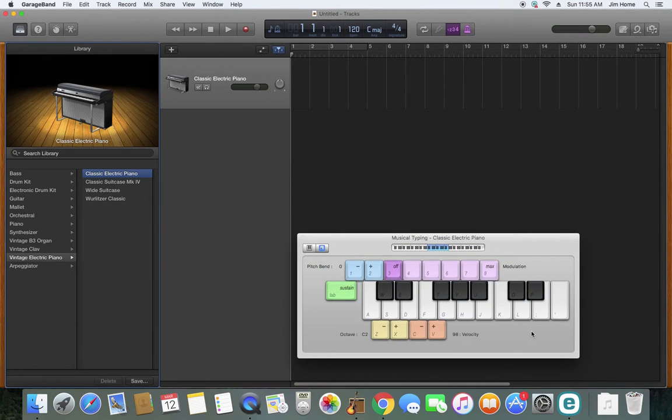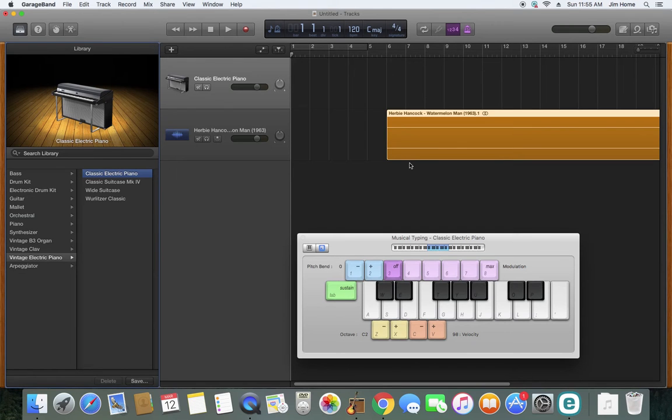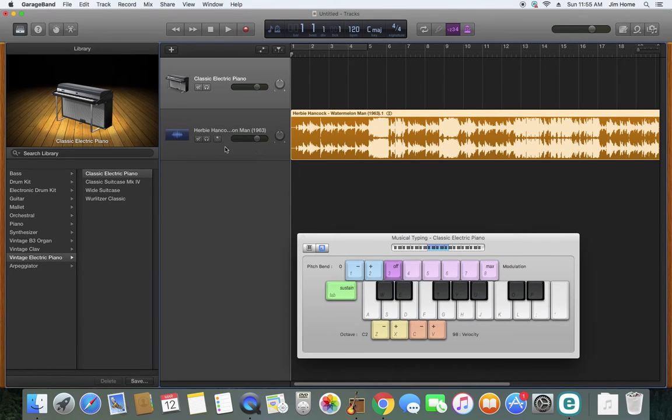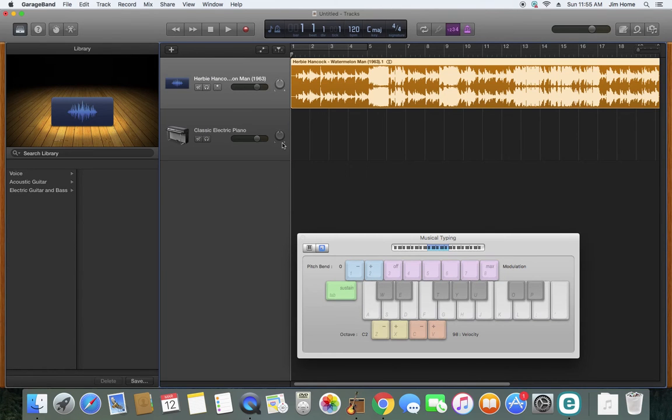So before we set up the drums, we'll grab our song because we need to put it into GarageBand here so we can refer to it. Song we're going to make a copy of. So I just scooted that back up, so it starts on bar one at the top. Let's put the song at the top there, see? And then you can have a listen to what we're going to make.